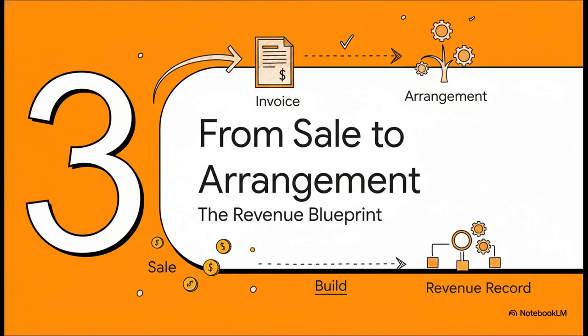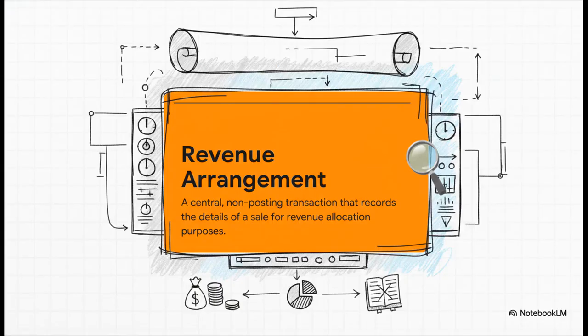Okay, so you've put all the rules in place. Now let's see how this actually works. When a sale gets approved, NetSuite does something really interesting. It doesn't just create an invoice, it generates this special parallel record, just for managing the revenue side of that contract. And this thing is called a revenue arrangement. The best way to think of it is as the master blueprint for all the revenue on that contract. It's a non-posting transaction, which just means it doesn't hit your general ledger directly. Instead, it's the command center where all the complex revenue calculations and allocations actually happen.